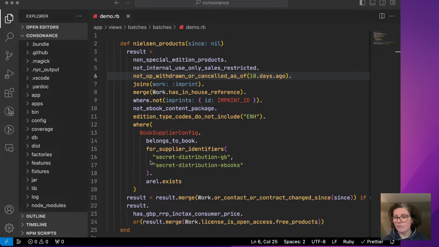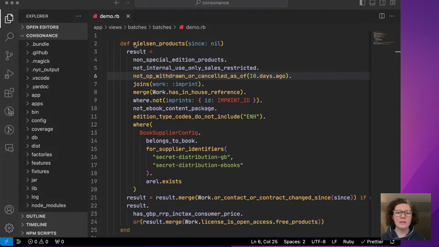So always come to us, always raise a ticket to say, we're signing up with this data recipient, we're attaching their requirements, can you have a read and try and make sense of them? Because we've talked to pretty much everybody in the book trade for 15 years about this sort of thing. So it's definitely the sort of thing where you reach out. And I'm showing you this code because you might think, well, surely I just go to a page in Consonance and I set this up myself, how hard can it be? Well, designing an interface that would accommodate these emerging requirements that the book trade throws at all of us over time would never really quite get to the nub of the situation.